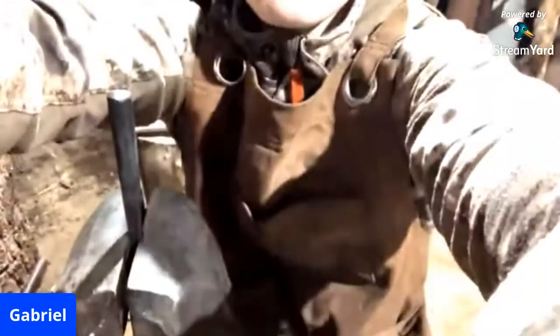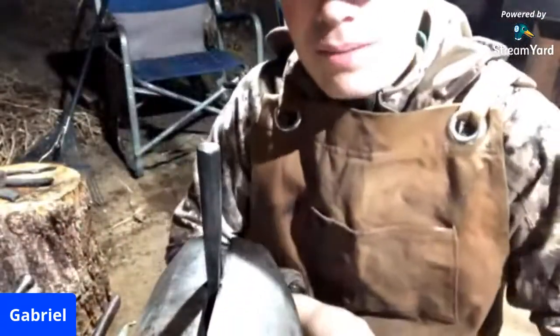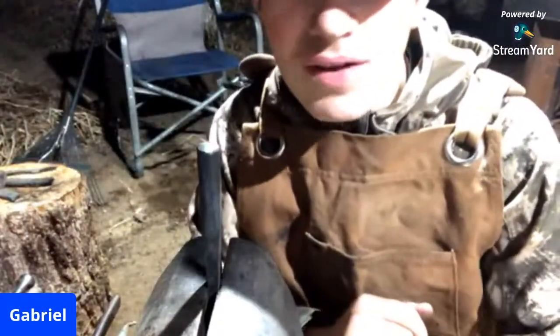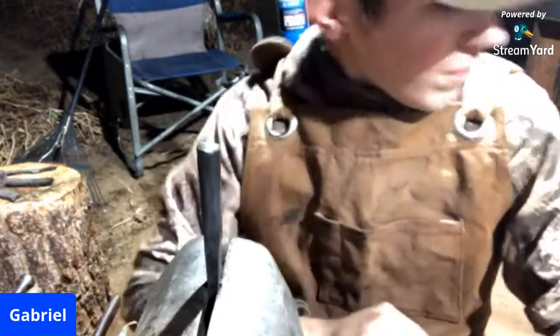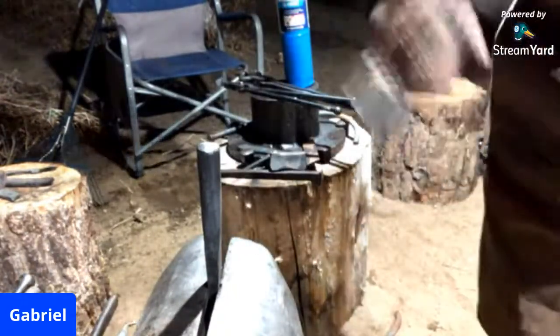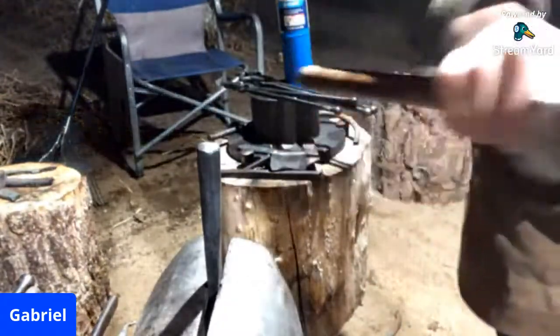This will be the real test. This one I'm going to have to put my safety glasses on for. I'm going to hit it with my hammer, and we're going to see if it snaps off. If it snaps off, I did not do a good job. But if it kind of stays, we know I did a good job. As you can see, I'm putting my safety glasses on.